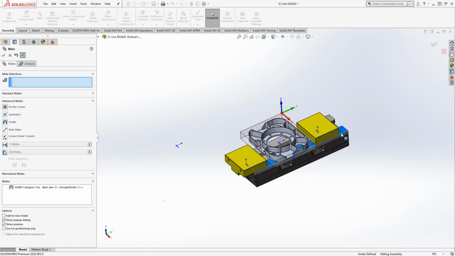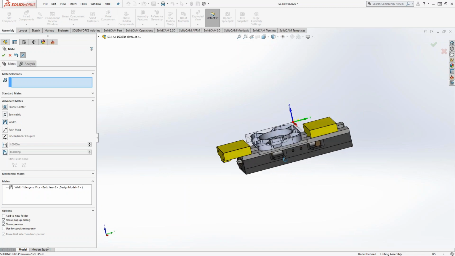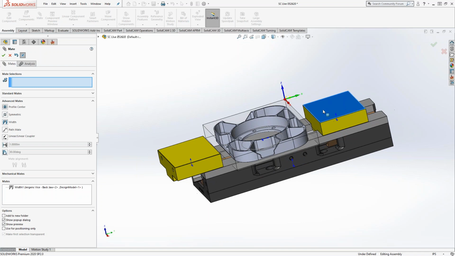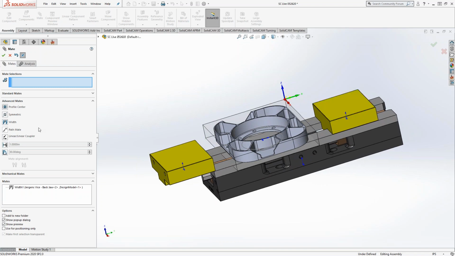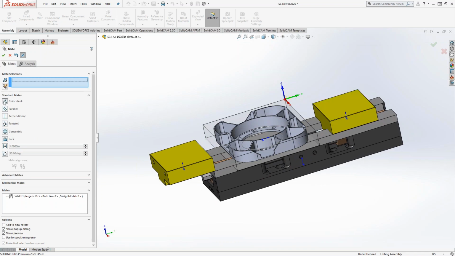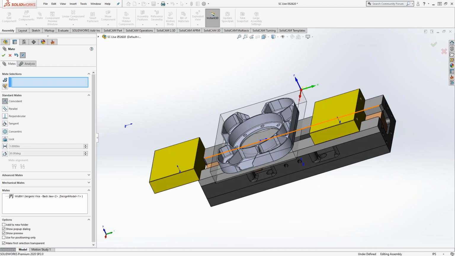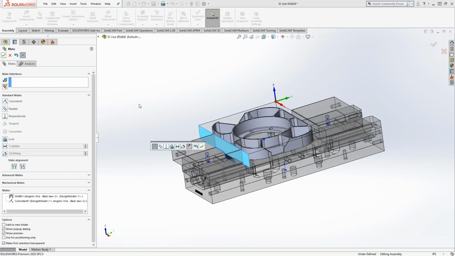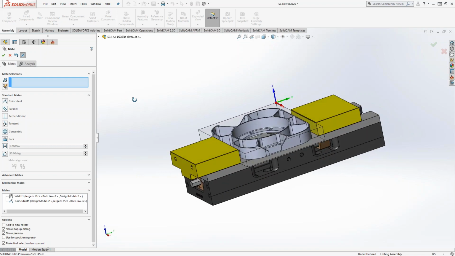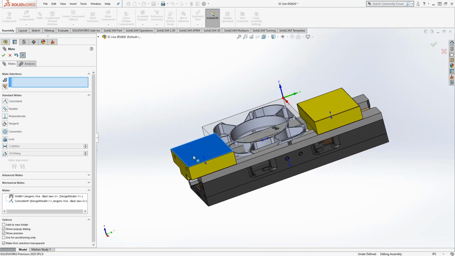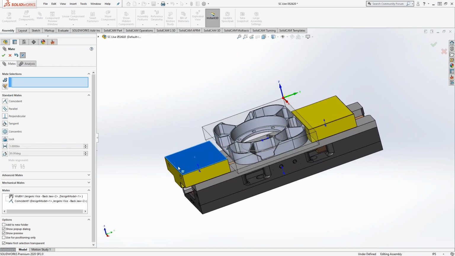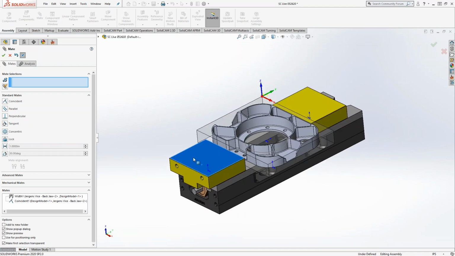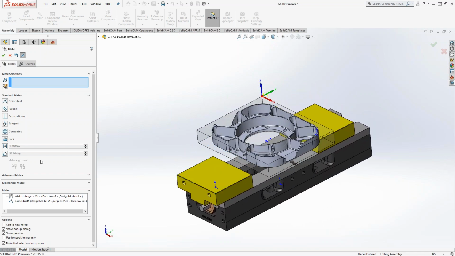So that is giving me my distance mate, or my width mate, but it kind of messes things up because they need to be more like that, which is fine, except that there is no definable distance between those two. So what I'm going to do now is go to standard, coincident, and we'll make that face coincident with that face. And now you can see that locks it up there. If I try and move this part a little bit like that, it's still going to stay sandwiched between those two. It's just going to move up and down in the Z direction and maybe even the X direction. So we need to lock this in place again.